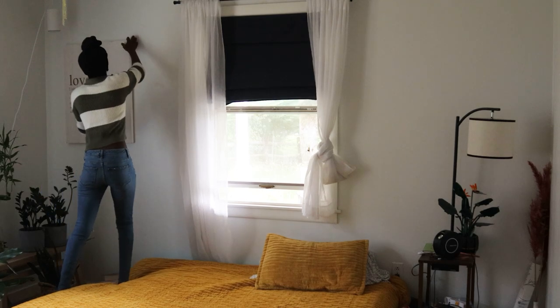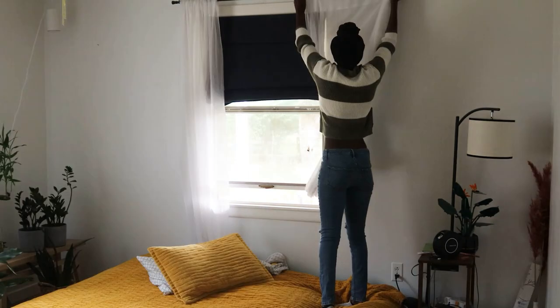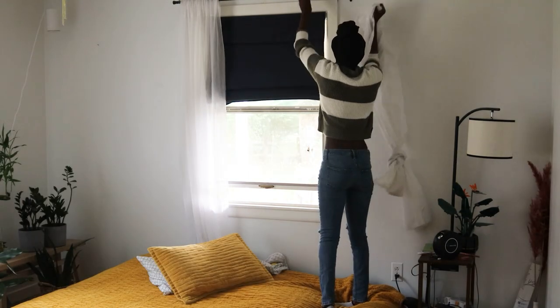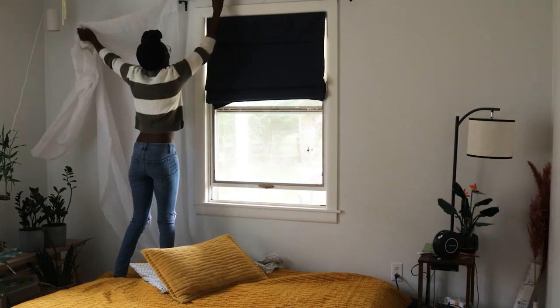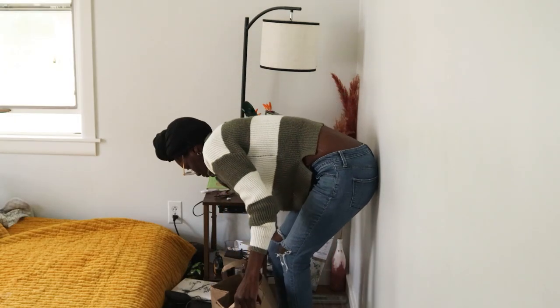I am a sucker for sheer curtain. Like, I really am, for the simple fact that they still let in light when they're closed. Let me know if you guys are afraid of the dark in the comments. I know I'm grown, but it's true. I am terrified of the dark.